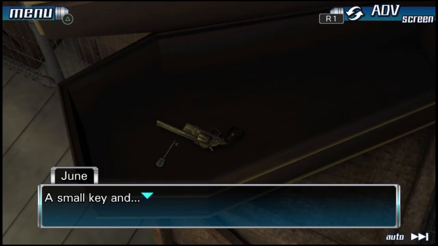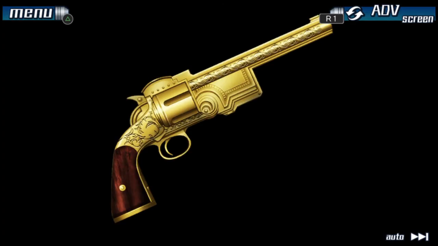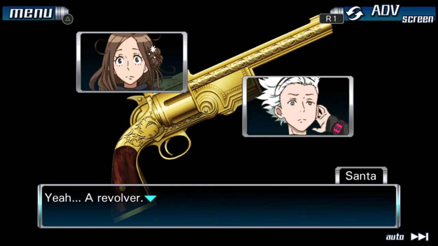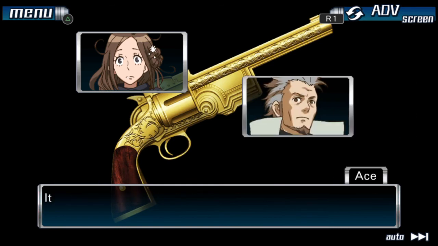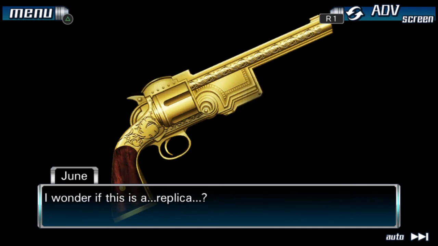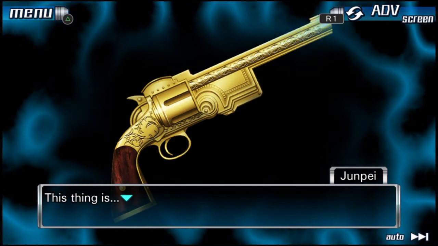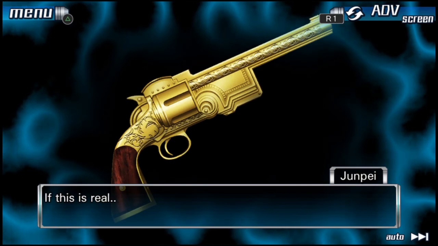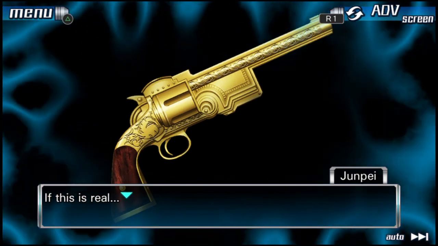A small key and... a gun? Yeah, a revolver. It looks pretty old. I wonder if this is a replica. This thing is... are these real bullets? Oh, if this is real... oh.